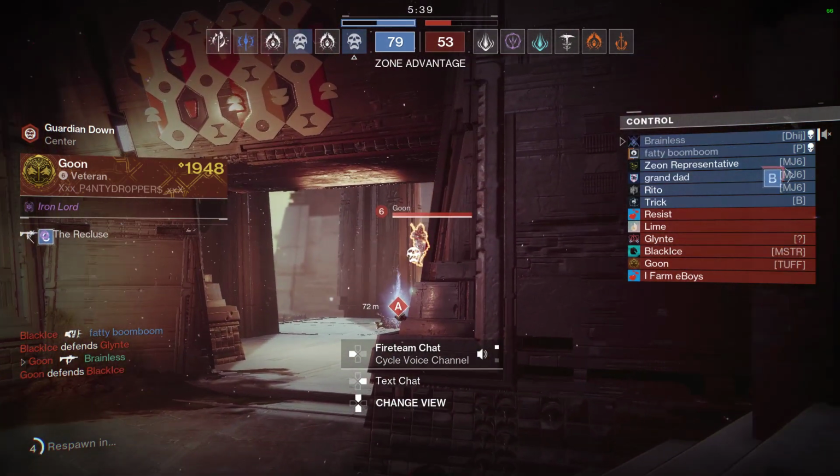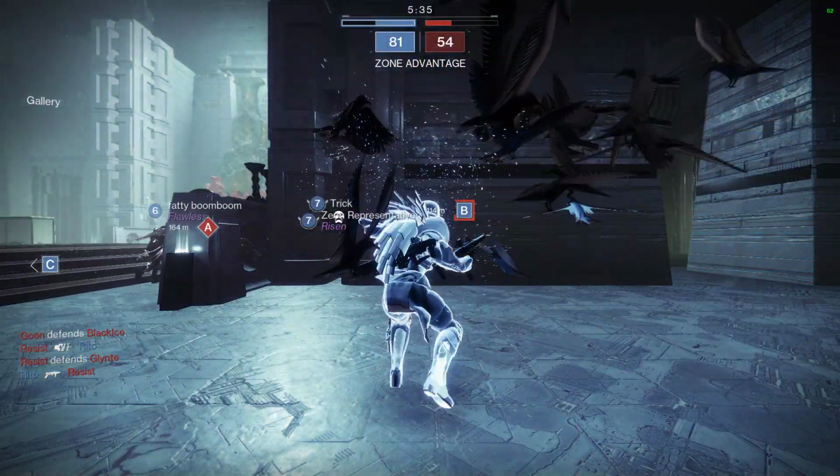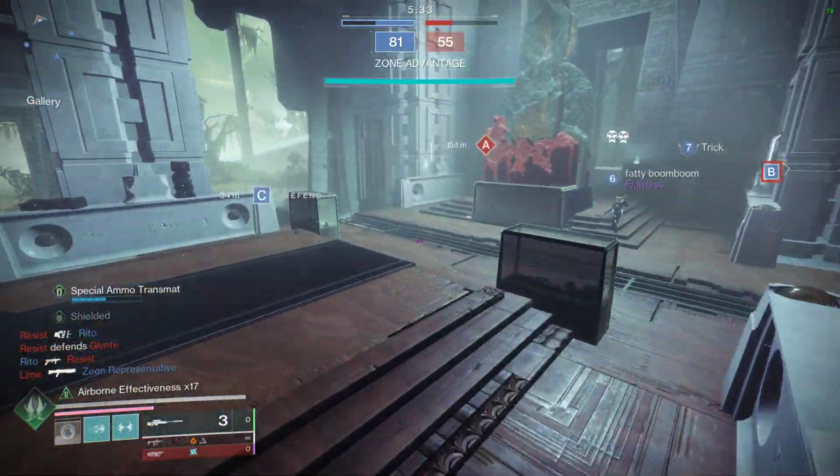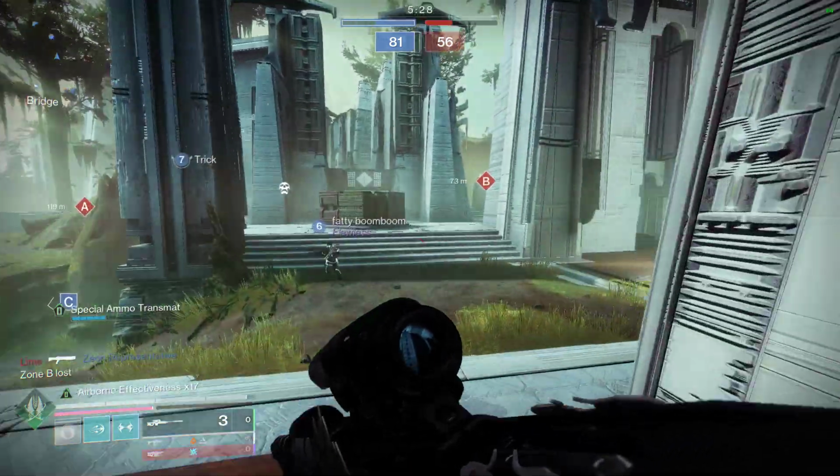The handling is so low on it, man. I'm not used to it. I haven't used 72s very often. I was gonna use Thoughtless. I should have stuck with it. Enemy has zone advantage.